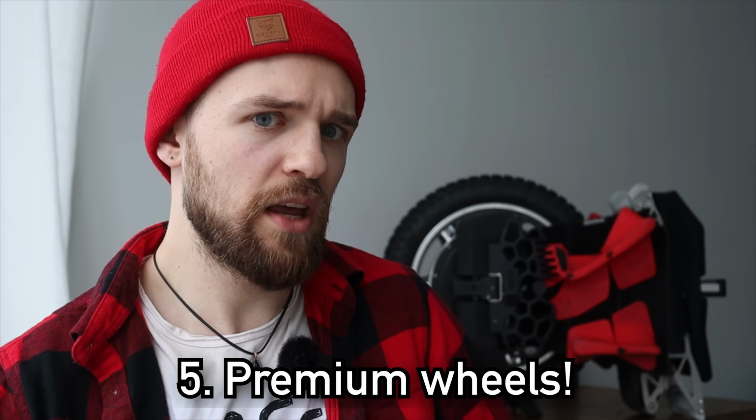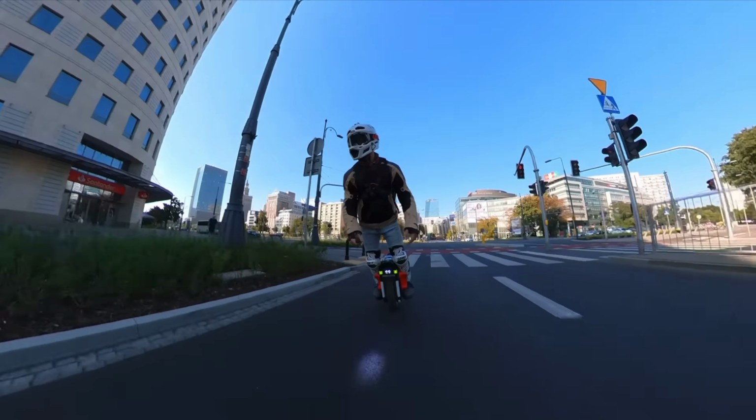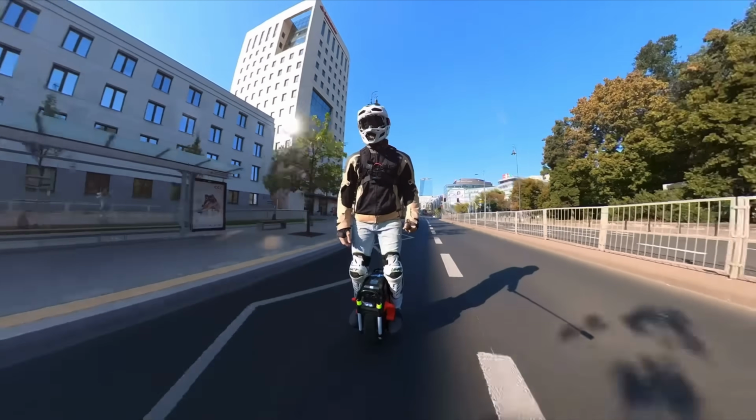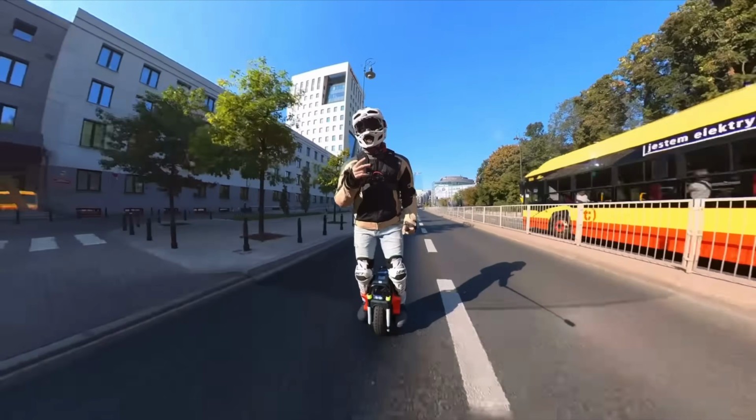All right, let's get into the high level wheels, or premium, or whatever you would call them. And here there can be just one winner, and it is, of course, the Veteran Sherman Max. And I personally owned a Veteran Sherman for over 10,000 kilometers. I've tried the Veteran Sherman Max, the review on that. I know it's taken a long time for guys, but soon it'll be there.